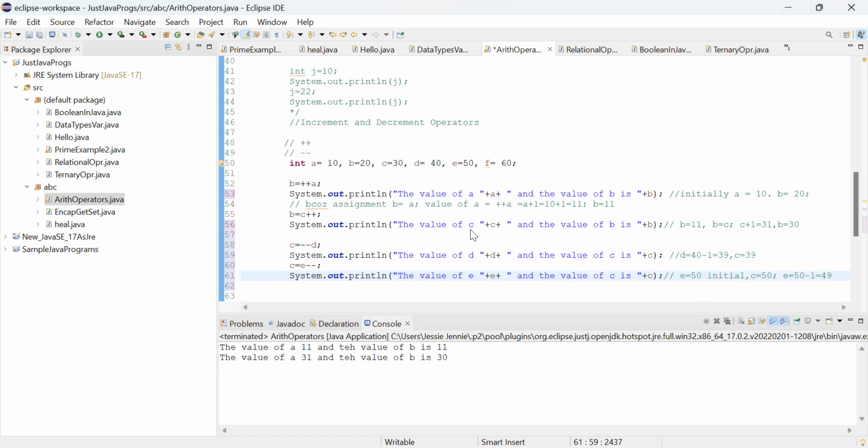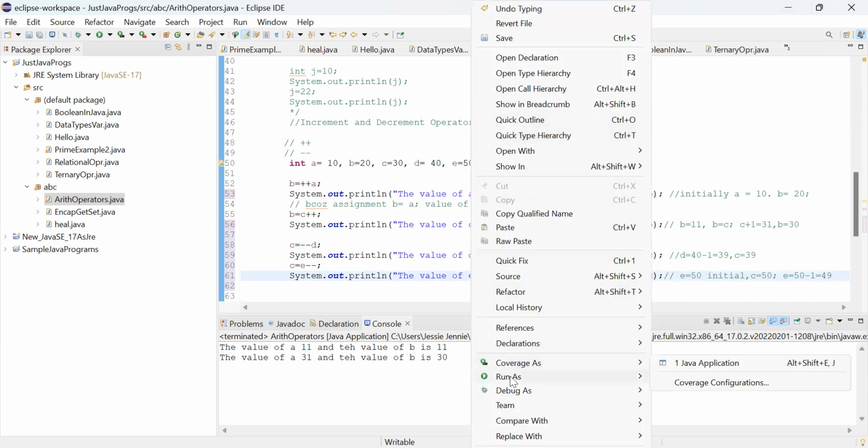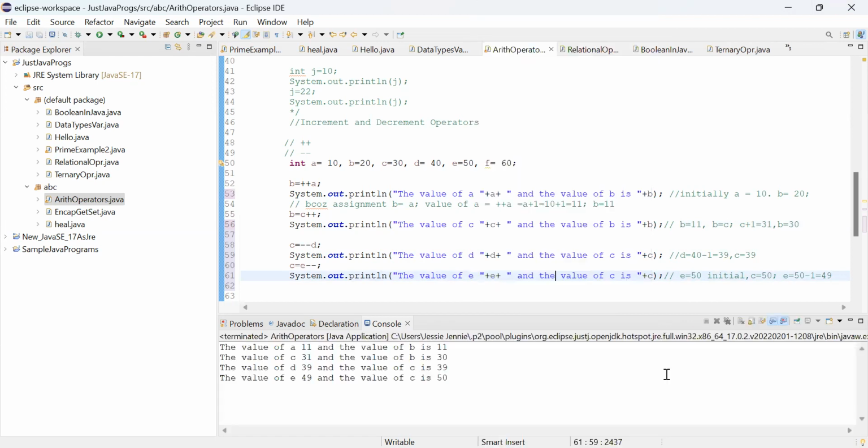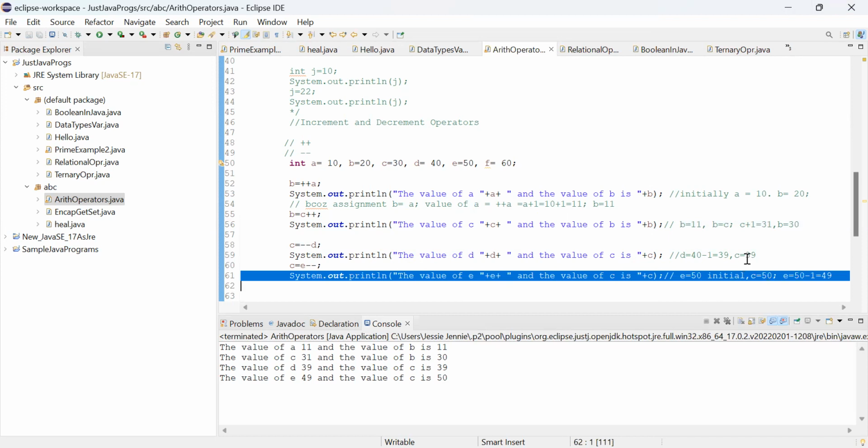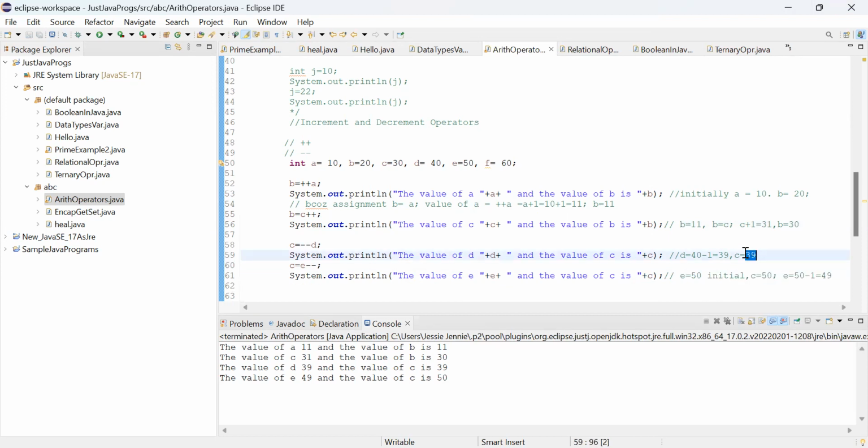So, let's see the output again. 39 and 50. 50 is the value of C. That's what we expected, right? Understood? You can say no also. Clear? Okay, fine.